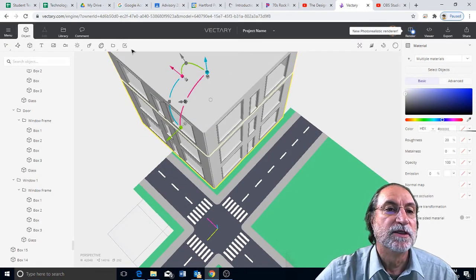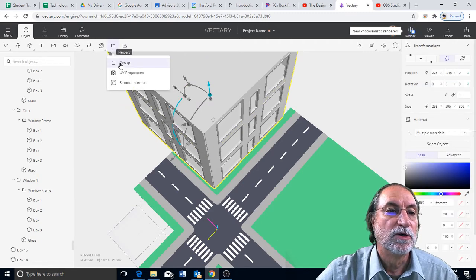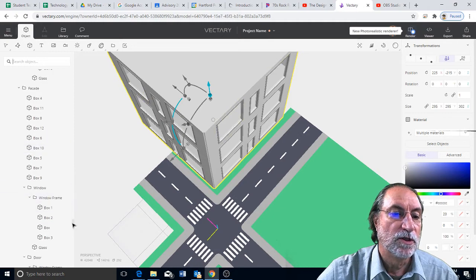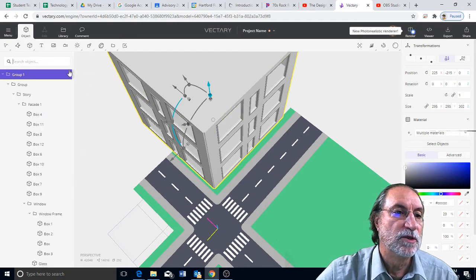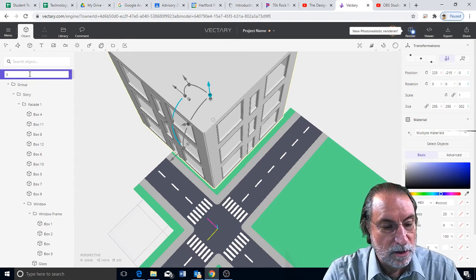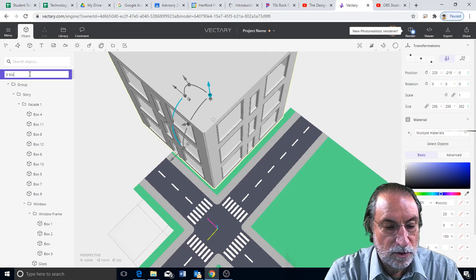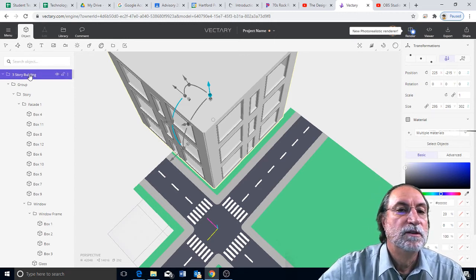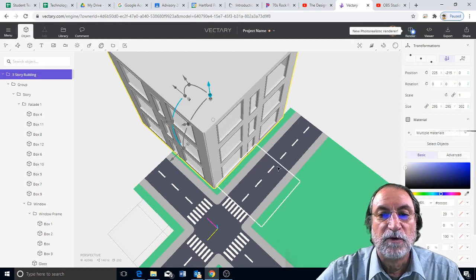So now I'm going to add this into one group, and I'm going to call this 3-story building. I'm going to bring this all the way up to the top because it's going to be a group up here. So we're going to call this 3-story building. And I've got my first building.